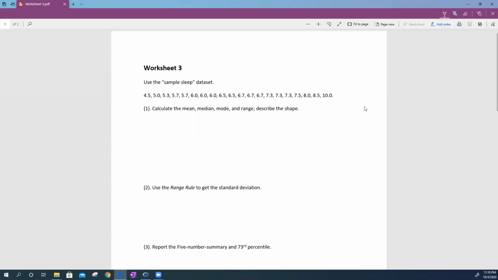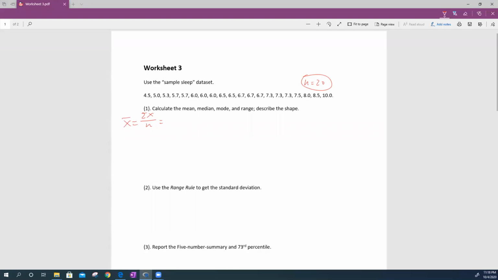For calculating the mean, we say it is the sample mean, x bar. So it is the sum of x over n. So we're going to look at how many numbers we have in the data set. 1, 2, 3, 4, 5, 6, 7, 8, 9, 10, 11, 12, 13, 14, 15, 16, 17, 18, 19, and 20. So our n equals 20. That tells us we have 20 numbers in this data set. And then we want to look at the sum of all the values and then divide it by 20.